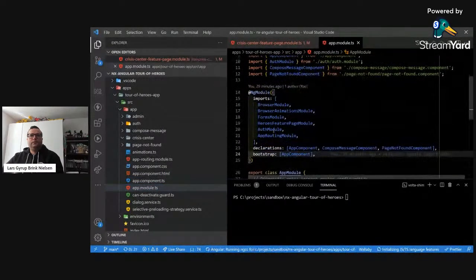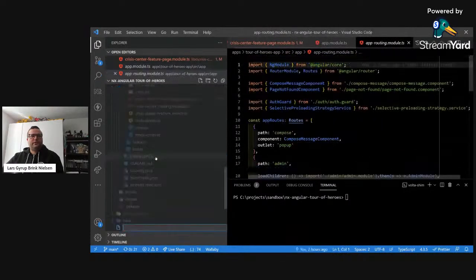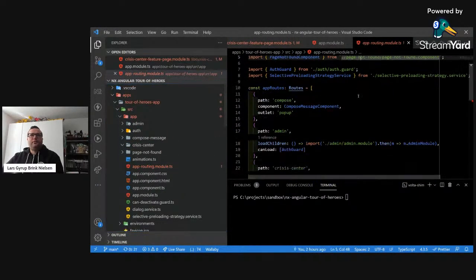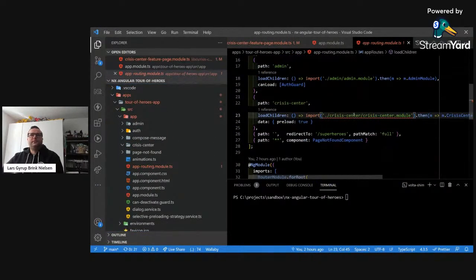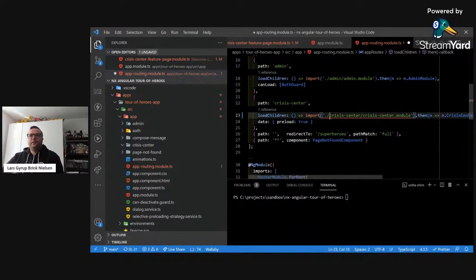Where's the crisis center? Do we have an app routing module? Yeah. App routing module, crisis center. Okay. So this has to be updated, and we should have this module instead, this feature module.